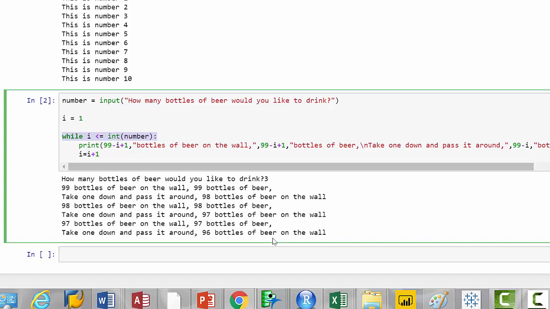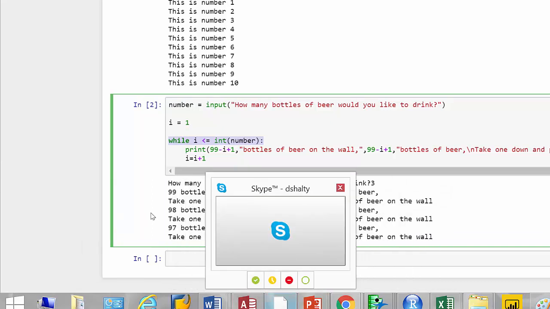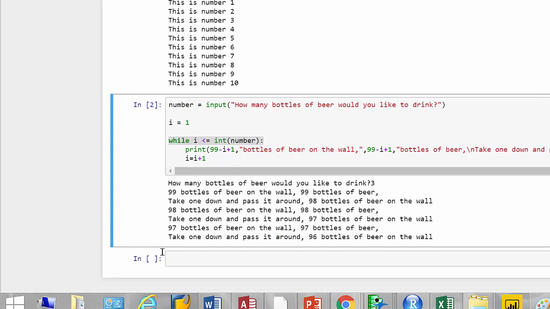So, any questions about the while loop? How it works? There are two loops. For loop, this one is a for loop, and this is a while loop. And the main difference, again, is that in the for loop, you typically know how many times you want to iterate, how many times you want to repeat the code. In a while loop, you don't know how many times you want to repeat the code. What do you mean? Well, here, the number of times the code was run was not 10 or 20. It all depends on what the user enters. So we're saying, okay, until you run out of iterations that the user entered, let's keep repeating this thing.